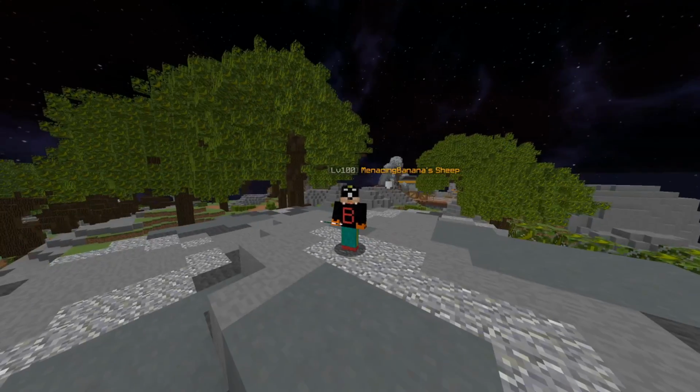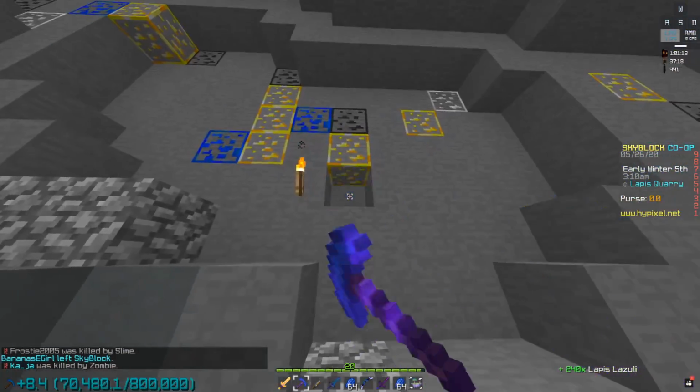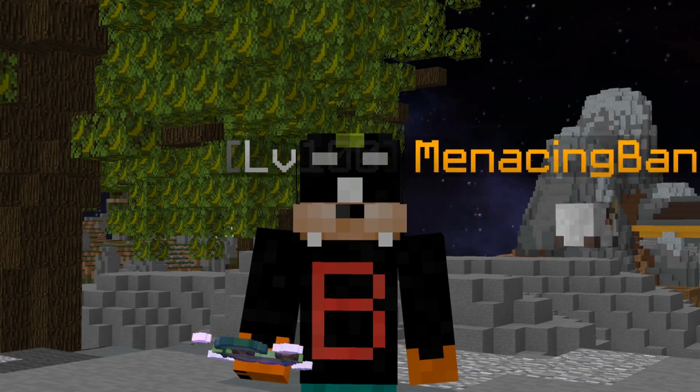So what we're going to do to get this is we're actually just going to go over to the Lapis mine and just start grinding, and then realizing that that's dumb. And then we just buy the materials from the Bazaar.